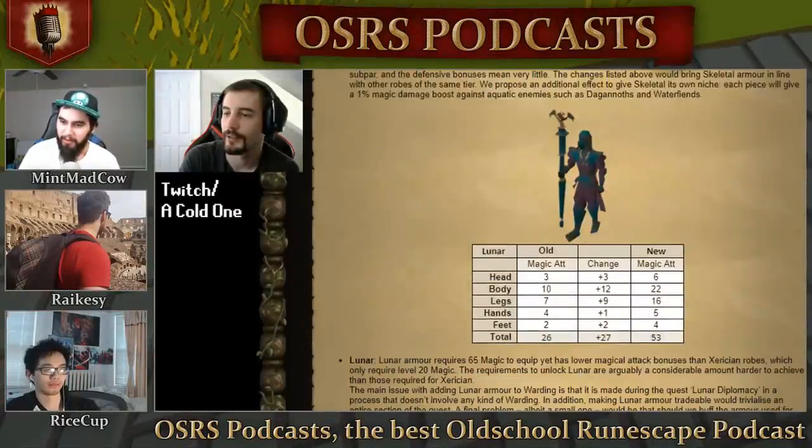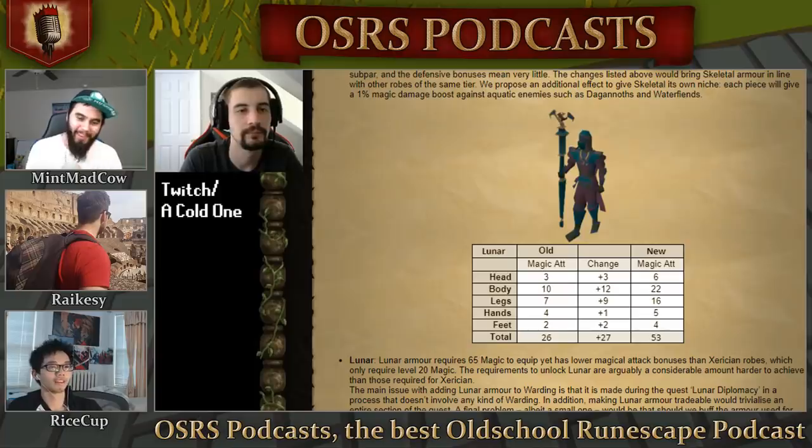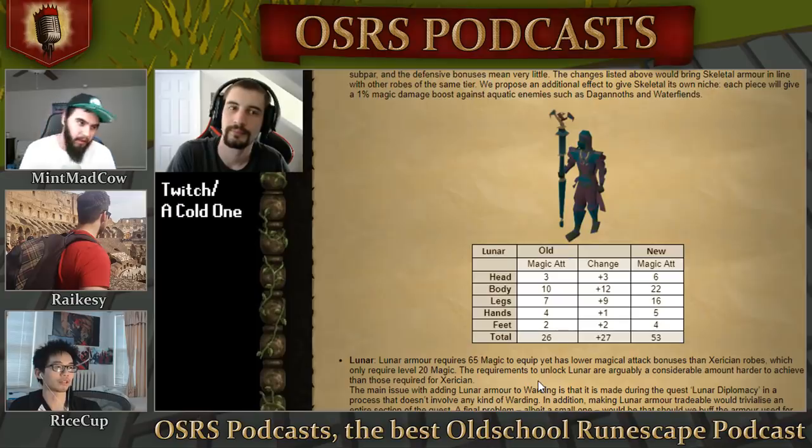I like how they have priest robes. It's not a mage set. It is now. It's not as good as Mystic, though. So you're still going to be playing Mystic. Yeah, because look, the body's 22 magic. Mystic top's 30, right? We need to go to our sponsor to find out. I'm pretty sure this isn't as good as Mystic. Wait, let me see what they say. Lunar requires 65 magic, yet has lower magic attack than Zerkian robes. It requires a quest to unlock, or arguably considered harder. Okay.